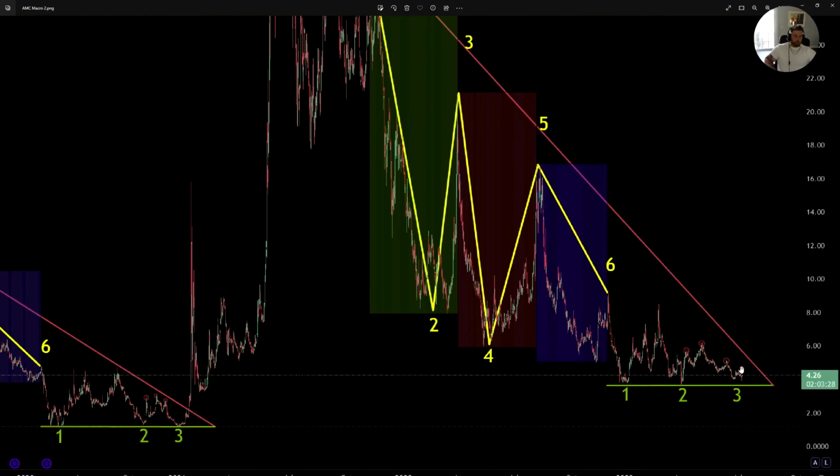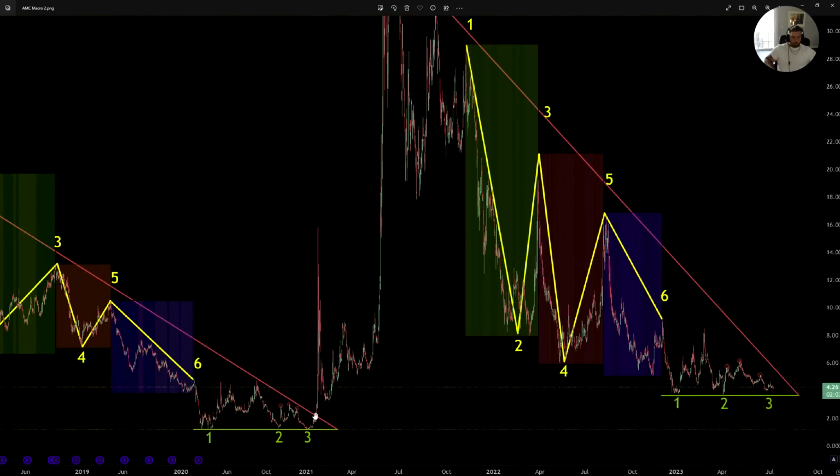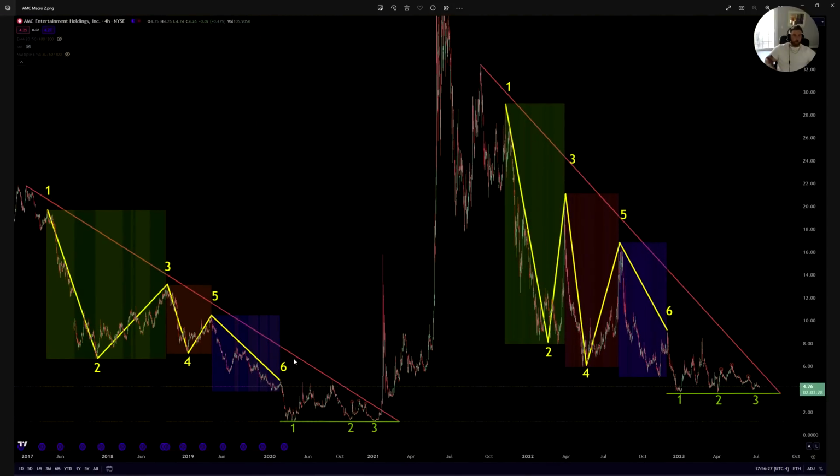Again, there's 2 different scenarios here where the bottom would be in. Leaning more towards we're going to get the rest of the move down, especially after seeing that wick pre-market today. So that's pretty much that. And I touched on this in one of my other videos, but I'm touching on this again, where the downtrend here brings you all the way down, playing out the exact same way on this side. We're actually forming support on top of this. So the flat portion that played out prior to the January 2021 squeeze here, we're playing the exact same thing out again, but on top of the range as support. So this looks very, very good.